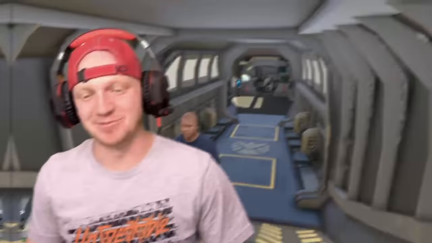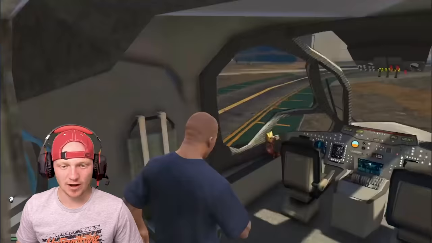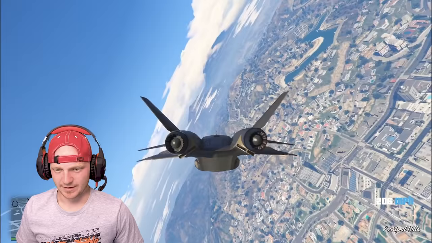I'm standing at our next plane. This is a $20 million plane. This plane is actually from the Avengers. This is the Quinjet. This thing is just wild. Dude, look at the screens. This is the cockpit right here. There we go. And then look at the outside of this thing, bro. Come on, dude. Now, I will say the maneuverability of this thing is not as good as some of the other planes. It's so big.